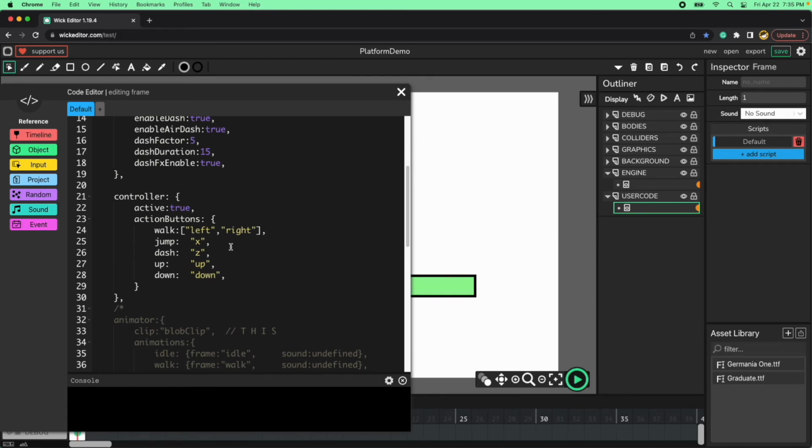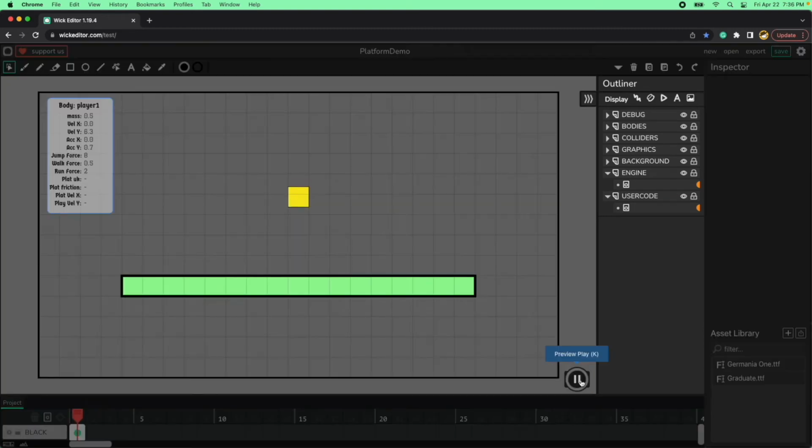Then we can also change our controller settings. Let's say that we want the AWSD configuration. So we can put A instead of left, and here we can put D. Down could be S, up could be W, and I will keep jumping with X and dashing with Z. So let's try now.